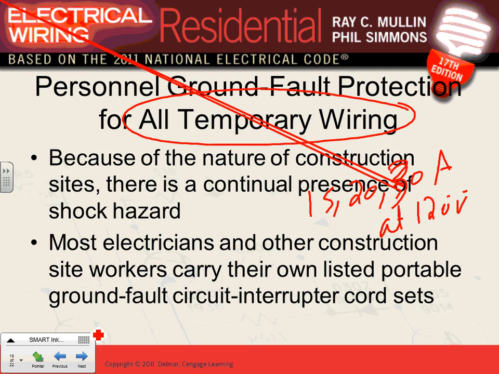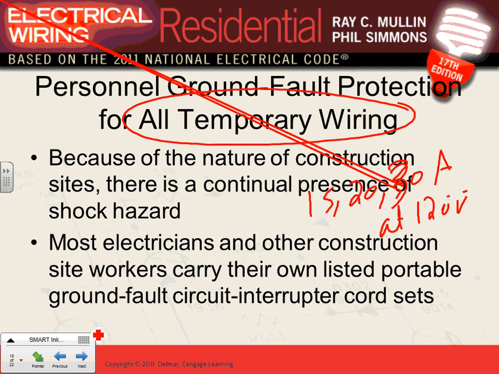If you're using a generator, this is in 2011, a generator 15 kW or less. The receptacles on the generator, 15, 20, and 30 amp, 120 as well as 240, 120, the one that has a neutral, have to be GFCI on the generator. If they're manufactured after January 1st, 2011. Before January 1st, 2011, if you have a generator, 15 kW or less, then you are supposed to plug in a power strip with GFCI protection rated for portable use. So all these are requirements, guys, for construction site.